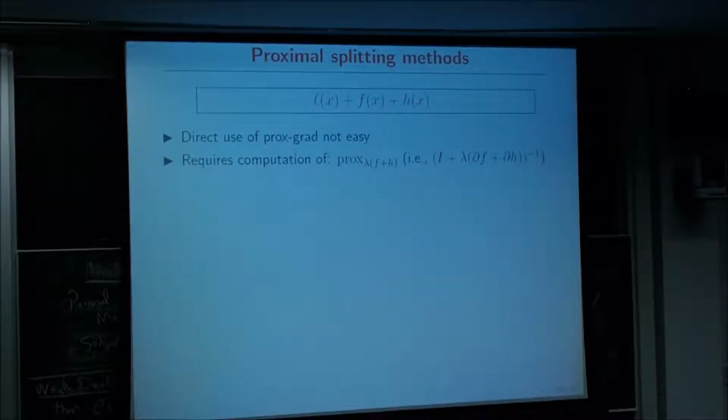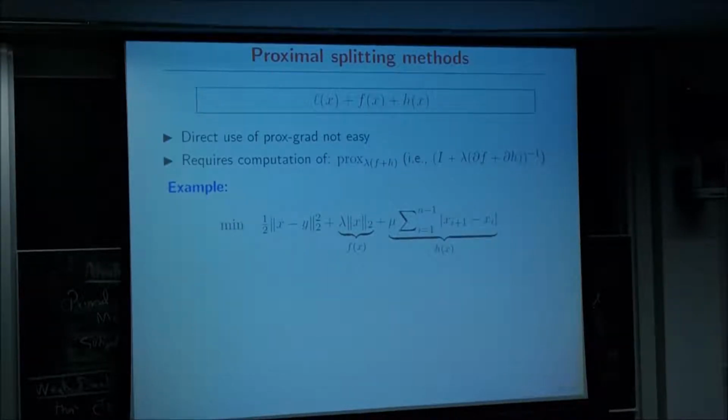Now let's use this language a little further to talk a little bit about proximal splitting methods. And what are these proximal splitting methods? I just wrote a sum of 2 or 3 functions in there. Suppose L is differentiable but the other 2 are not. Now try to apply proximal gradient to this. When you try to apply proximal gradient to this, what happens? Well, you need to compute that resolvent, or in other words, the prox operator of f plus h.